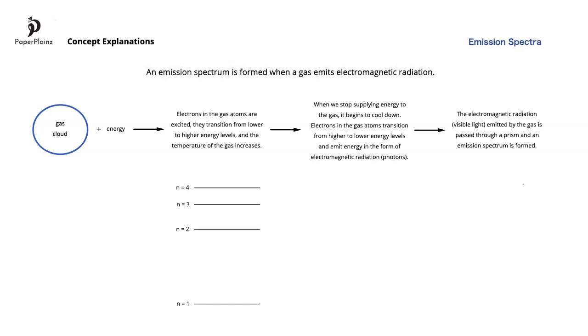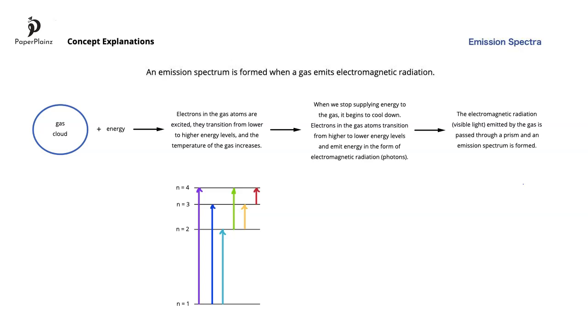Now, this is a simplified energy level diagram, as it does not include energy values for the different levels. I decided not to include these values because they are not relevant to the concept that we want to explore here. So as we saw, in the beginning of our experiment, when energy is supplied to the gas, electrons in the gas atoms transition from lower to higher energy levels. For 4 energy levels, there are 6 possible transitions. Let's represent all 6 of these transitions using arrows of 6 different colors. As we mentioned, these transitions happen because the electrons absorb energy.